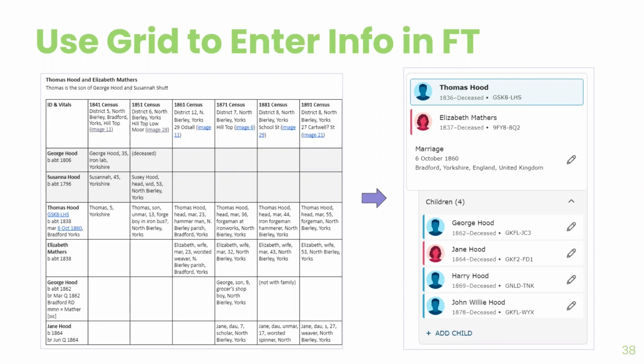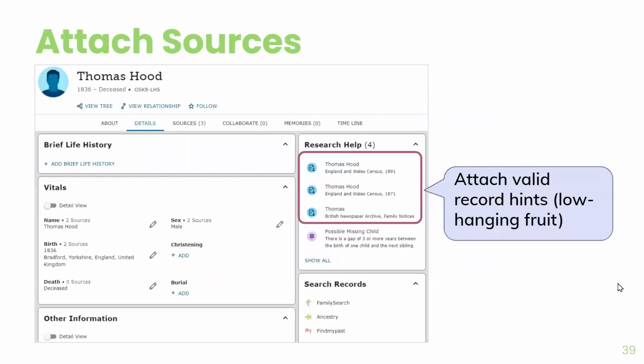She actually had been added to Family Tree from her christening record. So that's why she was already in there, but she wasn't connected to Thomas. So in the case of Elizabeth, I just connected her to Thomas, but the other kids were not already in Family Tree, and I was able to add them. And then, of course, the last thing we want to do is attach the sources.